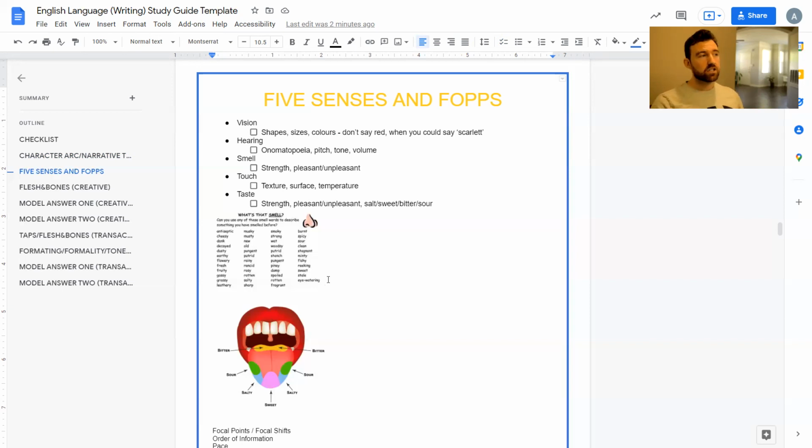Then sense of touch. This one is often overlooked as well. And it's such a shame because it's such an important sense. So with touch, you can talk about textures, surfaces, and temperatures. So textures is probably the easiest one in some sense. So you can have rough textures, smooth textures, grainy, like there are all different words that you can use obviously for texture. You can even go into the material potentially.